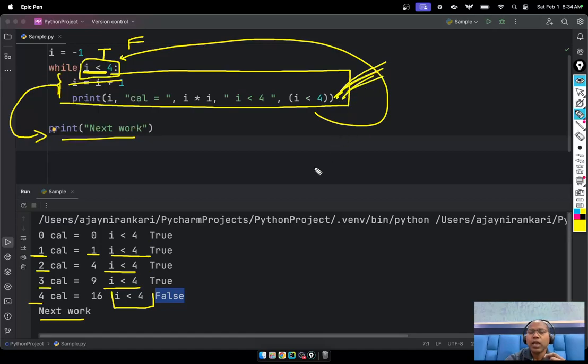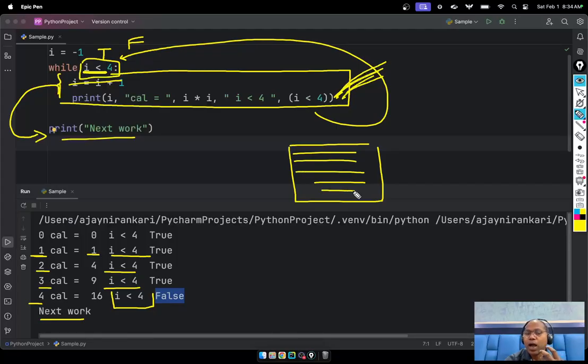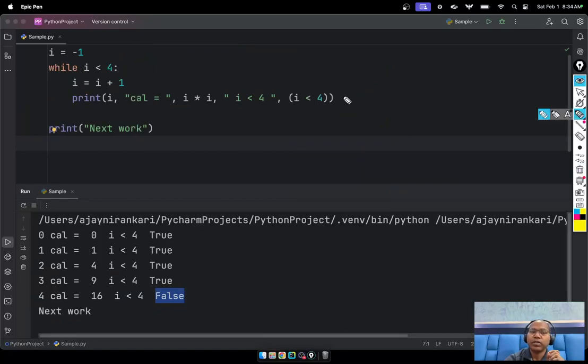To run my program requires memory, and our computer or laptop has limited memory. After a couple of iterations our memory fills and we get an error: out of memory, stack overflow, memory overflow. So please ensure that your condition becomes false after a couple of iterations.